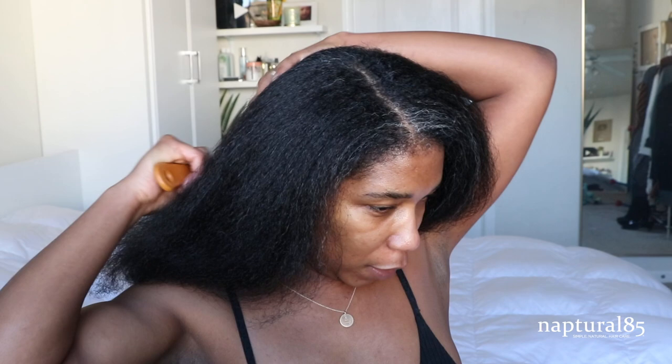Alright guys, so I just finished and overall I really like the Amika blow dryer brush. I think it did an excellent job. My hair feels hydrated. My cuticles still feel smooth, and I mentioned that because that's probably the biggest difference that I see between the Amika blow dryer brush and the Revlon blow dryer brush.